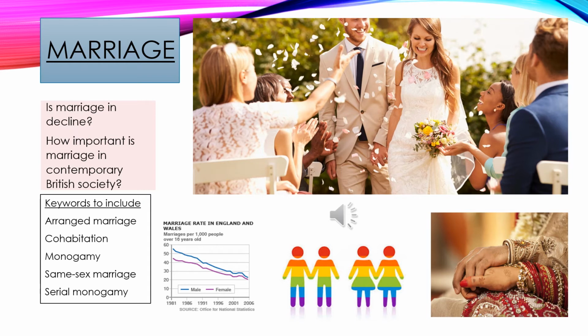Monogamy and serial monogamy essentially refers to being with one partner. So you can be married more than once, but you may stay faithful to that partner. You may divorce and remarry and still have what's known as serial monogamy, or you may remarry later in life because of death or for whatever reason it may be.